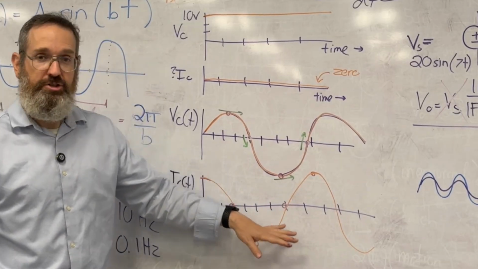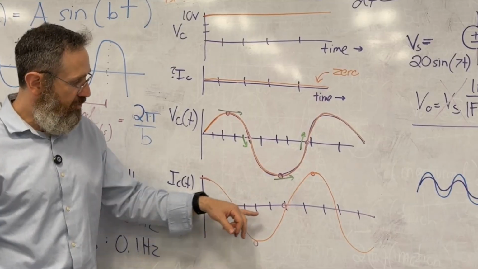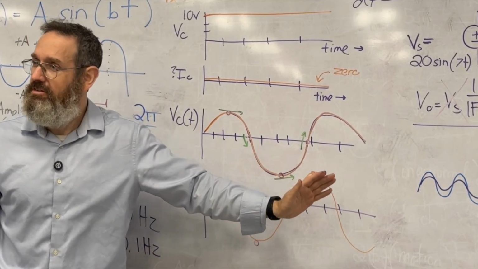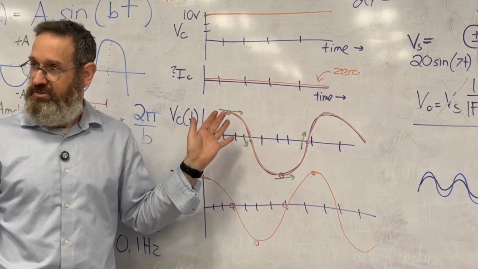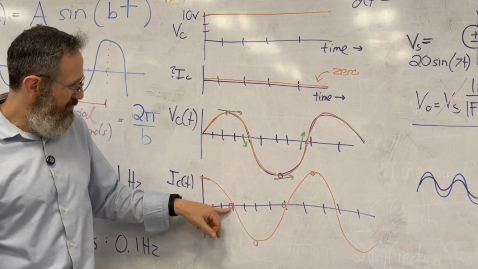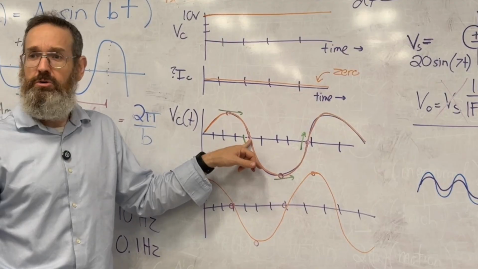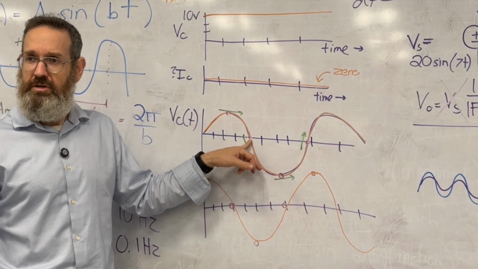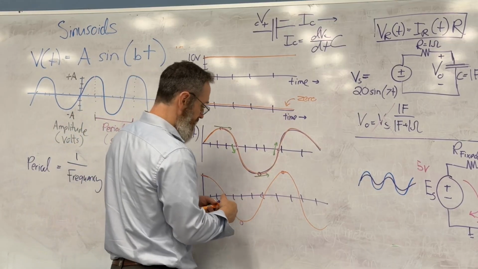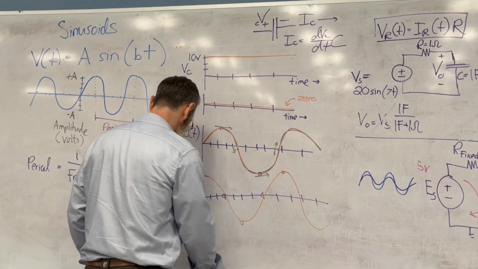Not the cleanest picture, but I want you to draw a couple things out of it. The first thing was that something's happened. There's like a shift. Where the voltage is at a peak, the current is 0, and actually when this one's a peak, that one's 0. A little bit interesting. Now, I didn't actually talk about the amplitude of it, so I'm going to give you that in 1 second.